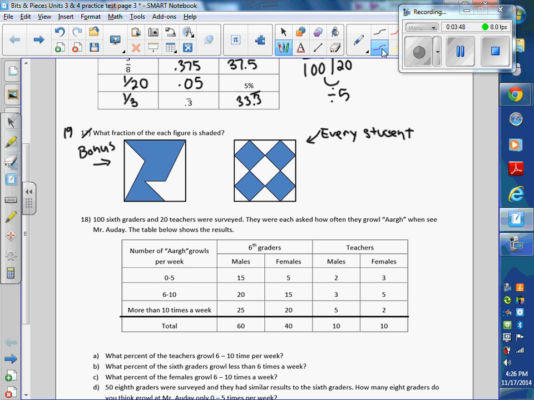Okay, on this next one, I told the class that this one on the right is a problem for everybody. The other one's kind of a bonus level. So there's so many ways to do this. I'm trying to think of some of the ways kids in class did this. Some people noticed this size square. So there's 1, 2, 3, 4, 5 of the size squares, and these two together make 6. These two together make another one, 7.